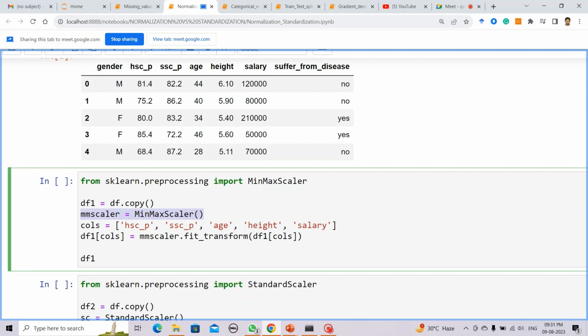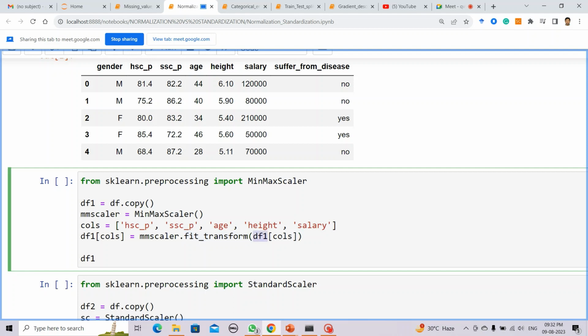And what I have written here is that I have listed the set of columns on which I want to apply this normalization technique. For normalizing, we just have to call the instance name dot fit_transform function, and within that we have to pass the data frame. So what I have written is df1 within square brackets, cols.